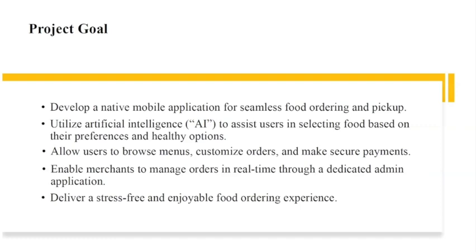Our main goal was to create an app that makes food ordering easier and more efficient. Users can order in advance and get recommendations that fit their needs, while the restaurants can receive orders in real time, helping them process faster and serve customers more efficiently. This reduces wait time, improves order accuracy, and enhances the overall experience for both users and merchants.